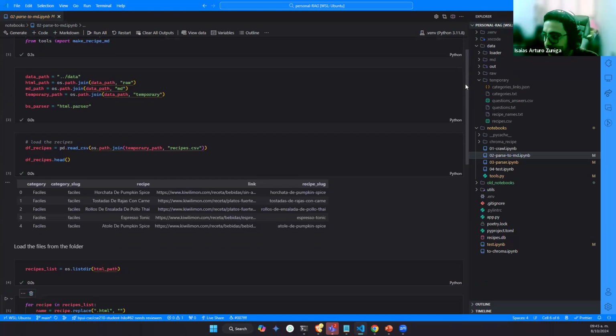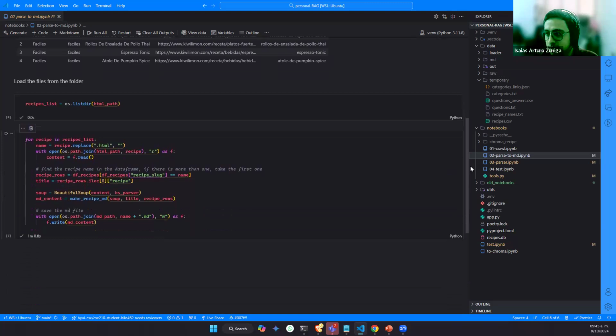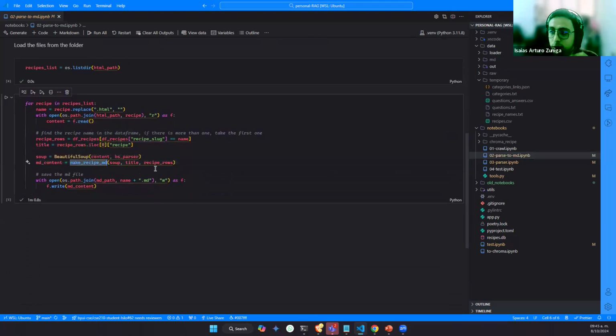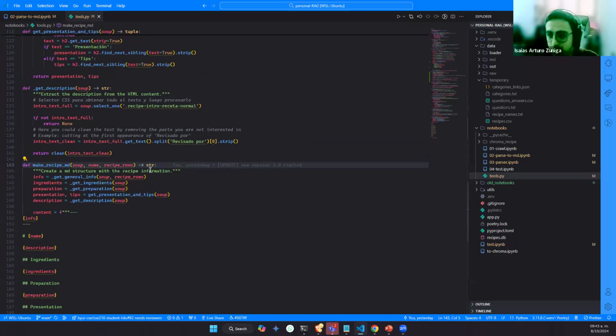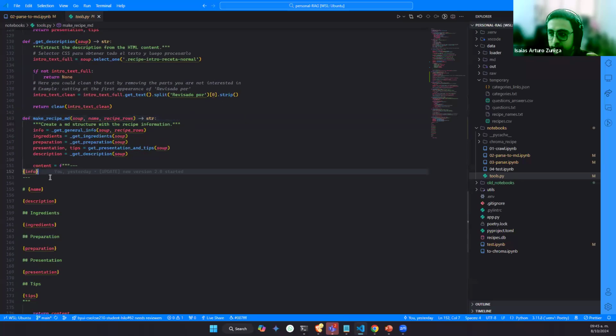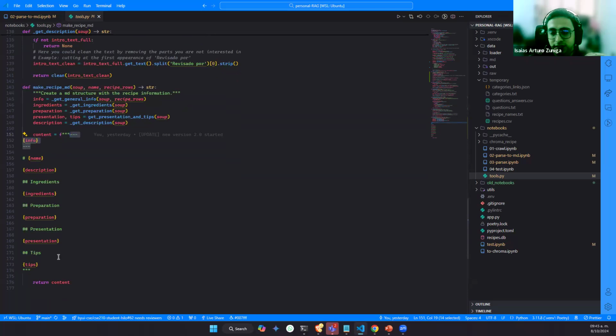So what I did is get all the recipes and transform all the information into a Markdown format, getting from each one the metadata at the beginning, the name, description, ingredients, preparation, presentation, and tips. These last two I added recently because at the beginning I just had preparation, ingredients, and description, but I found that I could get more information from each HTML.